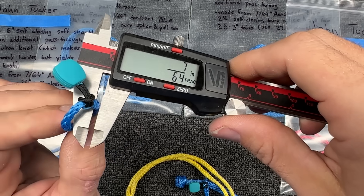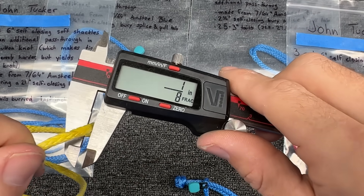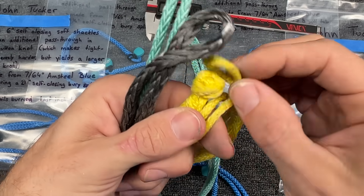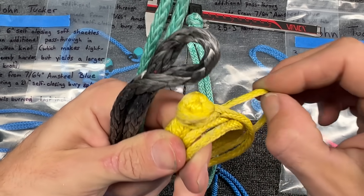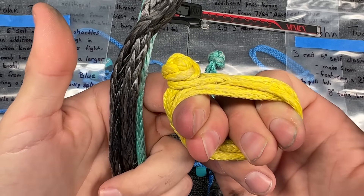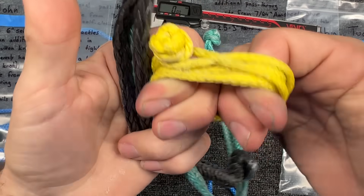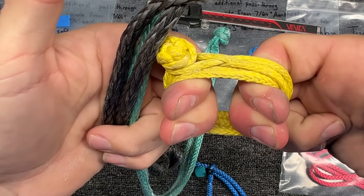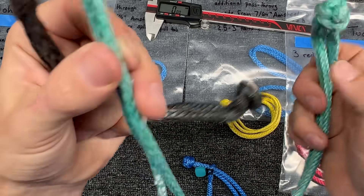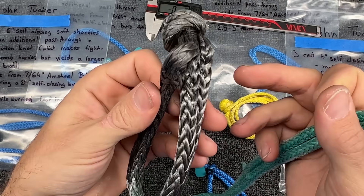John Tucker's soft shackles that we're testing today are 7/64ths, and one type I use for slack lining is an eighth of an inch. I want to add the disclaimer that I've never used this as a single loop for slack lining — it's not safe in my opinion — but I always double wrap it, and that makes the head quite small even though I'm getting this 30-kilonewton strength out of it. If I want to go with a single loop, I'd go with a 5mm, and if I'm doing stuff at the anchor, I'll go with a 6mm soft shackle.